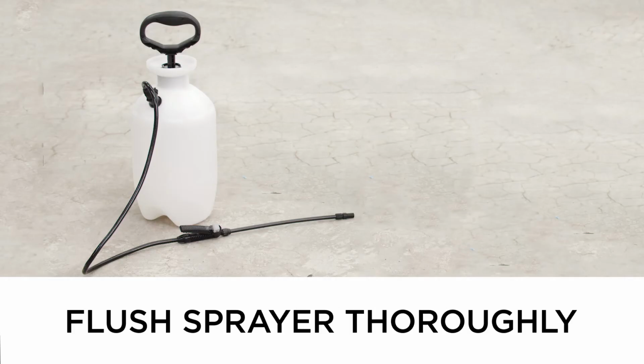It is extremely important to flush your sprayer with water thoroughly. Surface Prep will damage the inner workings of the sprayer. Store unused product in the original container for up to 2 years. To dispose of remaining product, add an absorbent to solidify for disposal. Now your concrete is open and ready to receive your coatings.